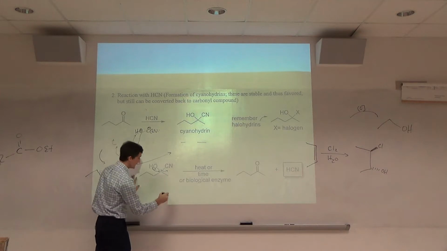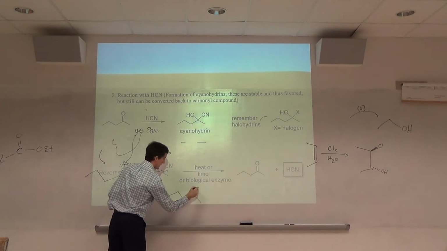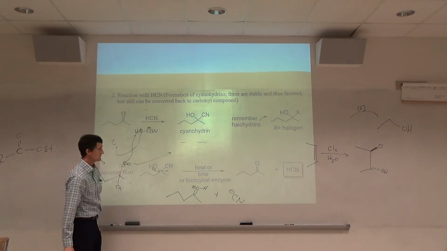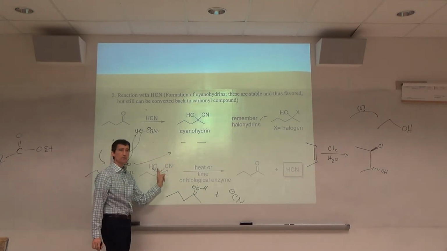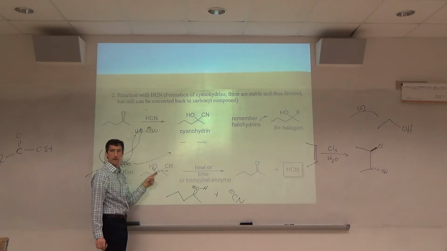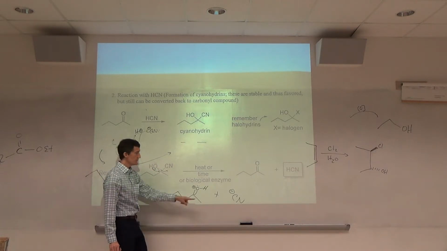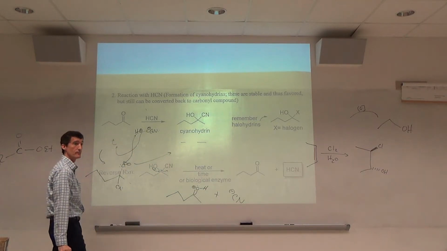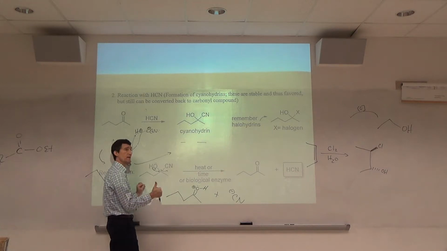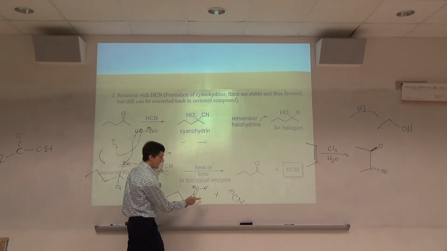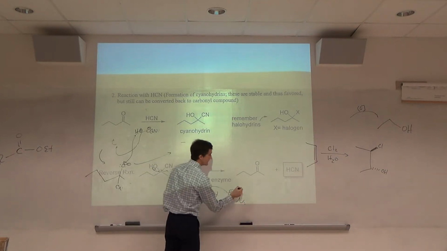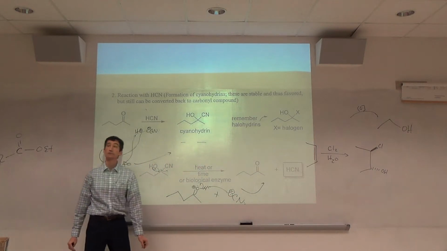So if you do this, what do you get? You get that plus your leaving group. I mean, anything can leave. If you've ever seen it minus, it can leave here. Make pi bond, kick off leaving group. Have you ever seen CN be minus? Sure. Sodium cyanide, all the time, you see it. The only thing that cannot leave here is like a plain H or a plain carbon. And then what do you do here to get neutral? This takes the H, go here, what do you get? You get your carbonyl plus HCN, so you go backwards.